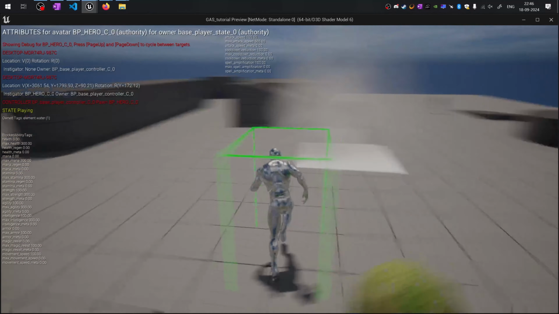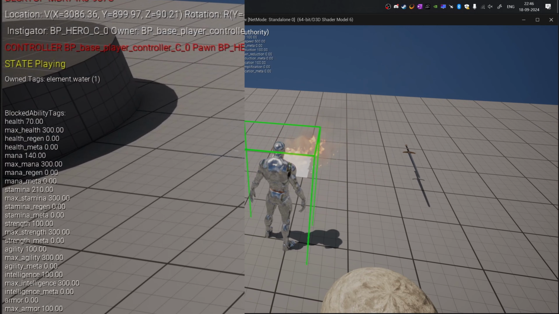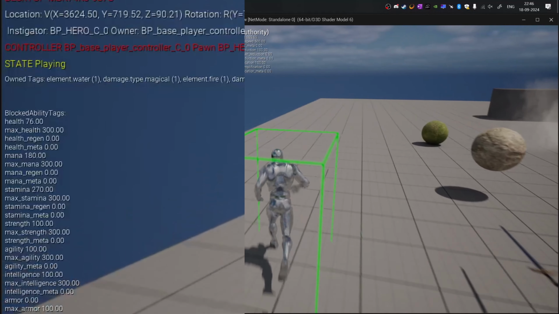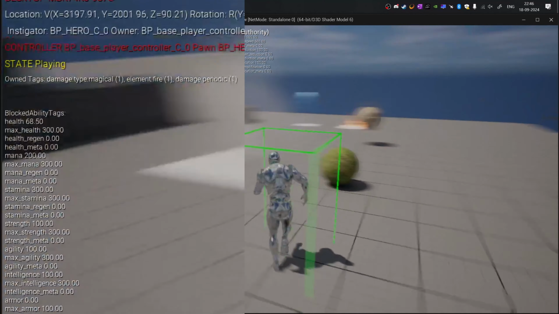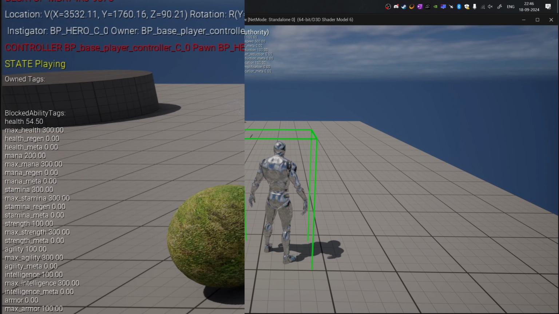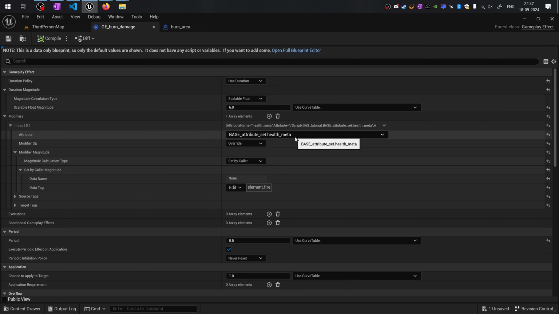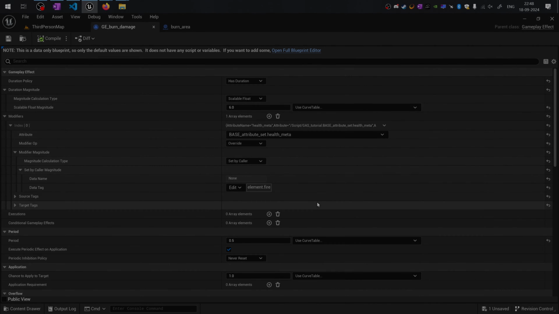First let me consume the bottle actor and then enter this fire effect. Notice how 3.5 is the damage I'm taking every periodic interval, even if we didn't use the health attribute in the modifier. So henceforth in your game, you can always use the health meta attribute and that can be overridden to a raw damage, rather than directly modifying the health. This is a much cleaner way to do it. Also because you can modify this health meta based on armor and magic resist attributes, which we will be doing in the future topic for physical or magical damage types, just as in Dota.